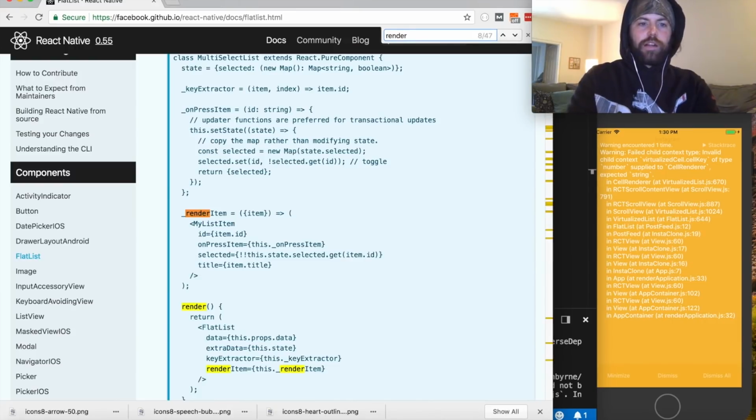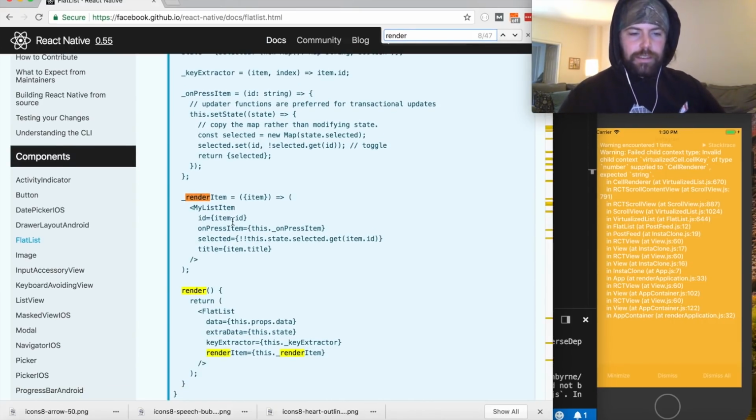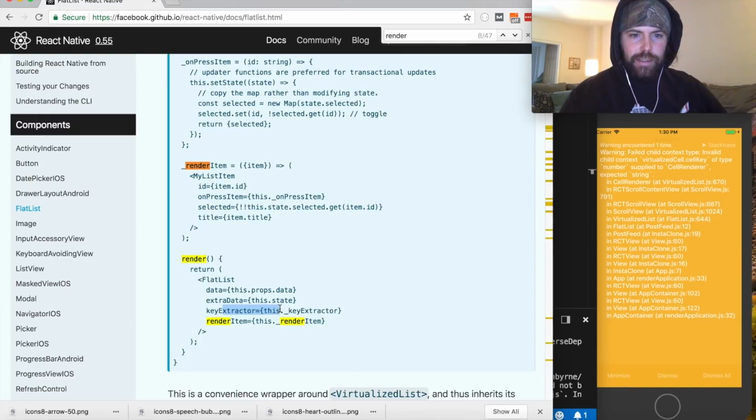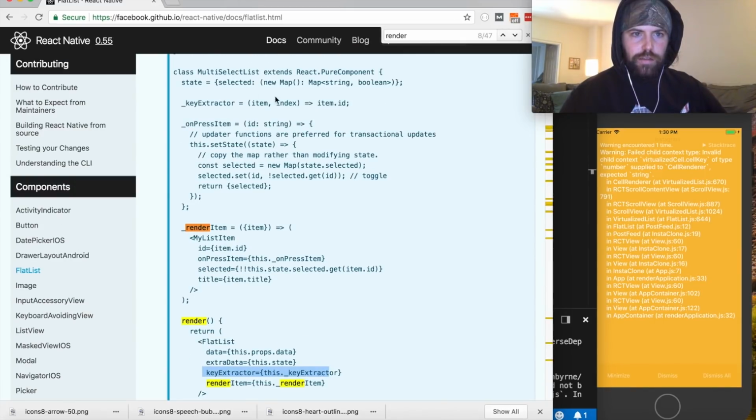Basically, React requires this key extractor.